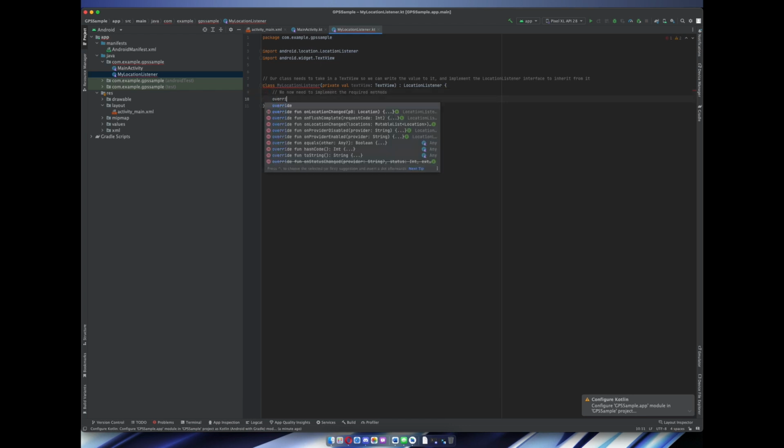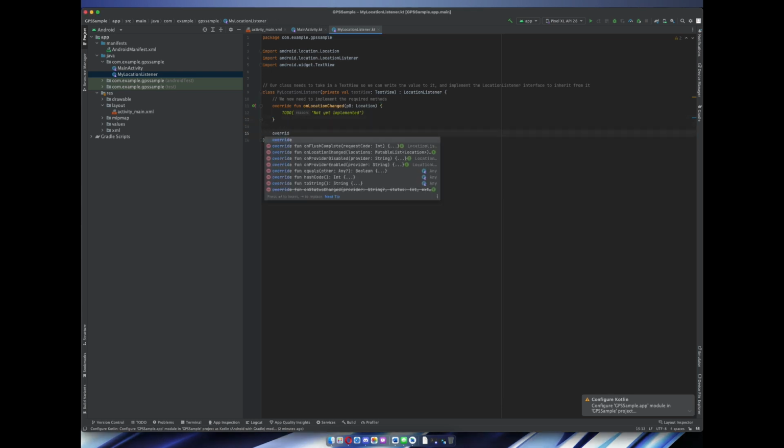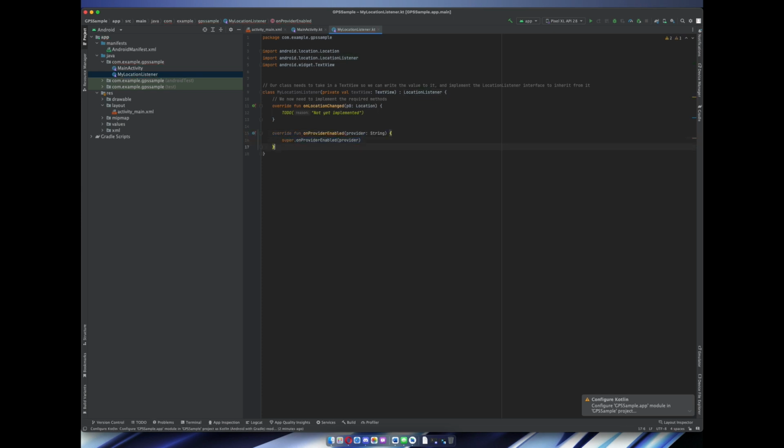So now we're going to need to create the methods we need to inherit. So onLocationChanged, this is the one that actually allows us to detect the event for a location change. I'm going to write that. onProviderEnabled, that's when you enable the GPS provider, and onProviderDisabled. We're not going to do anything with these methods, you just need to implement them. In this case we're just calling the superclass that we're inheriting from. Now there's a fourth one, but we'll come back to it later because it's technically deprecated, but you'll see later when it's not.